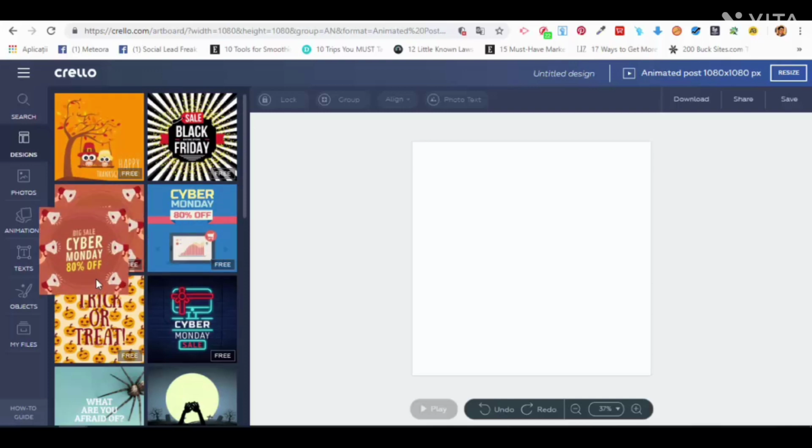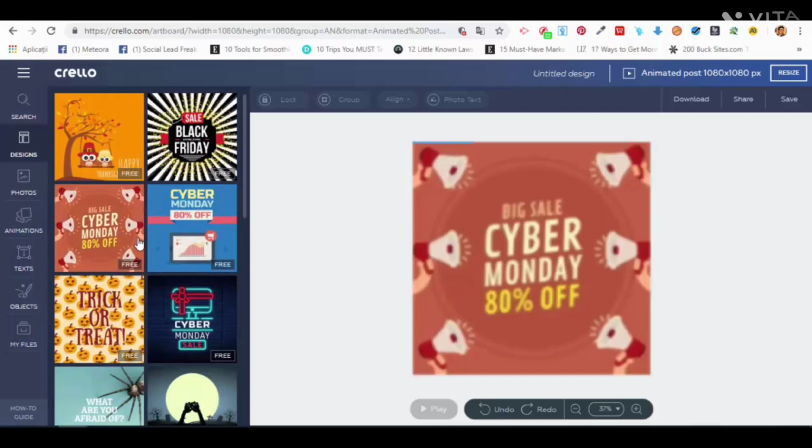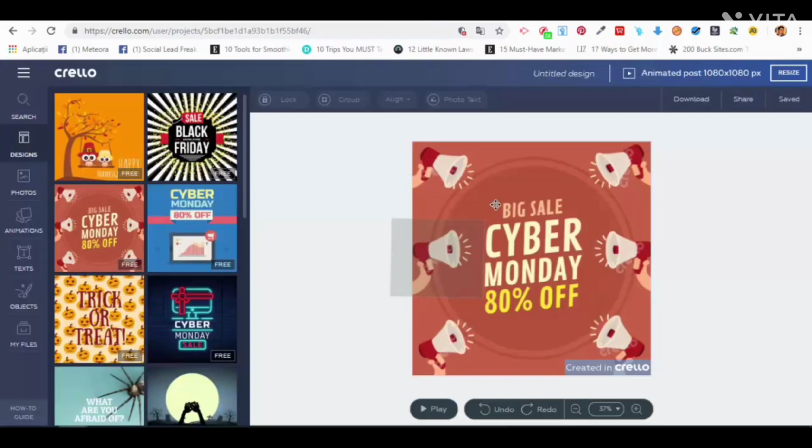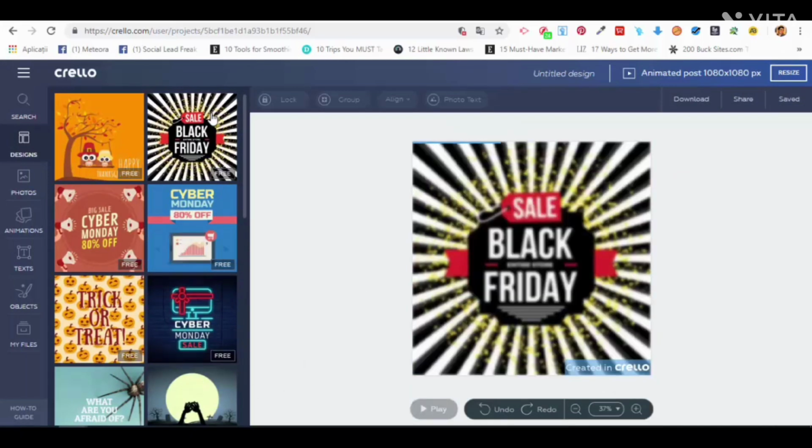Look how beautiful these animations look. You just have to select one of them. Got it? So we have these animations here, or let's try this one, Black Friday sale. The entire store is preparing the animation for us. You will have this small watermark here, but I don't think that's something that will bother you.